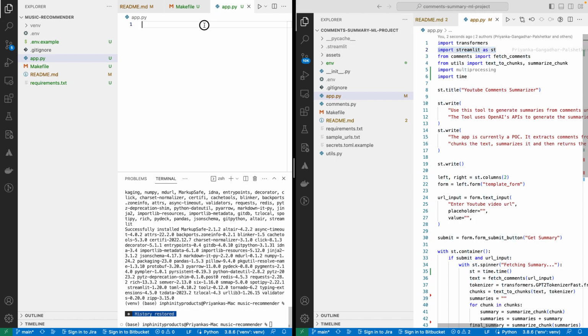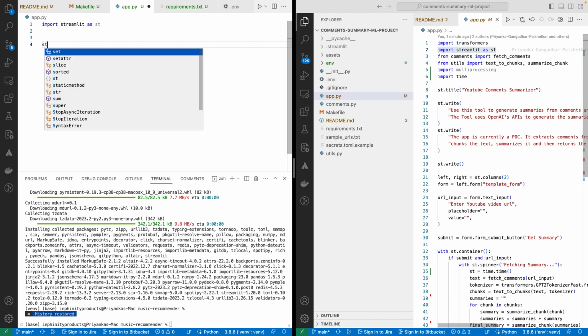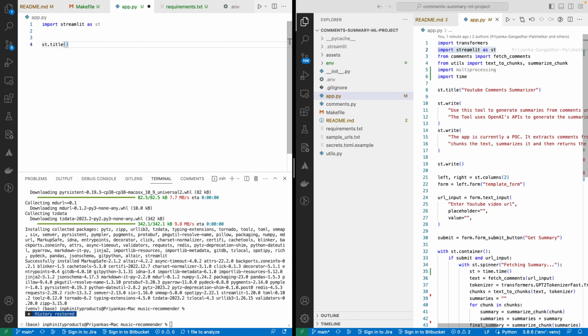Okay, so let me just type it out so that way I'll remember also, kind of. So we are importing Streamlit. Then let's just add a title for now: music recommendation system. Maybe I'll write iPrincast music recommendation system.